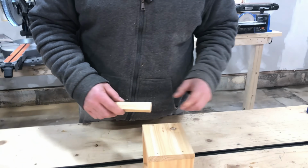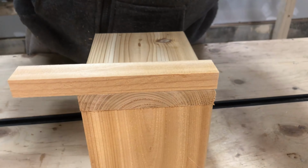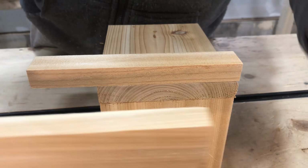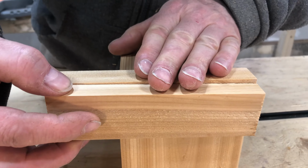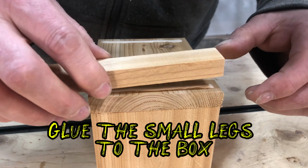Okay, now when we're assembling it, we're going to use the skinny one and put it on this side because it has much more to grab onto. And then we're going to put the fat one on the other side.